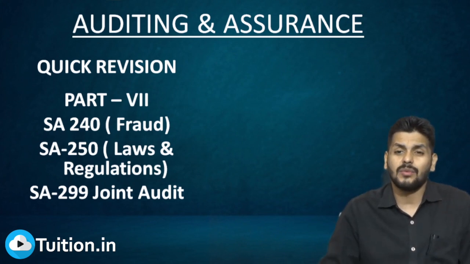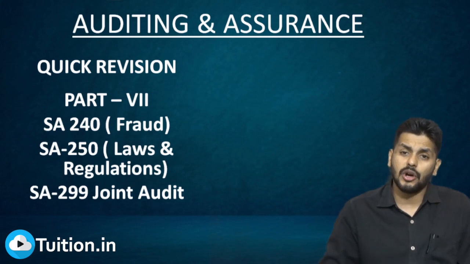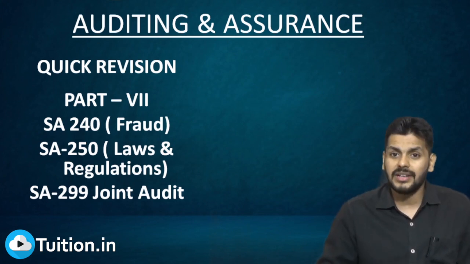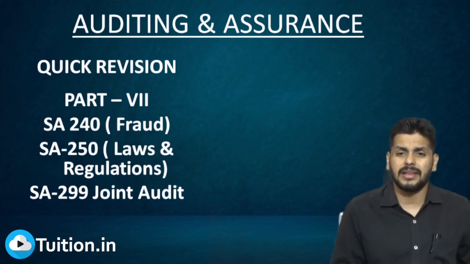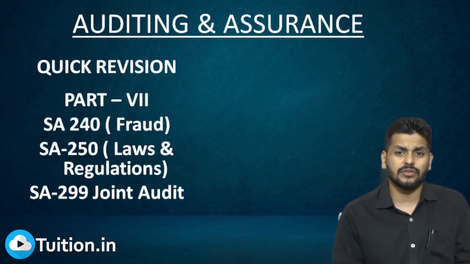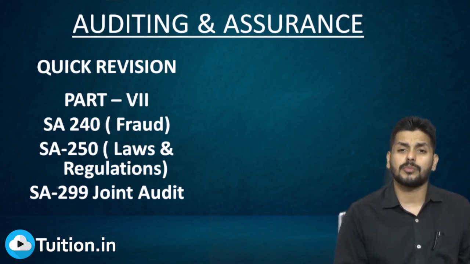So the standards that we haven't covered in the 5 series are 560, which is on subsequent events, which is post the audit, if at all you get to know anything which may influence your judgment, and 570, which is on going concern. And I believe people can cover these 2 standards. And just in case I get a chance to do one more, we will put up all those balance standards in one lot and we will also take care of that.